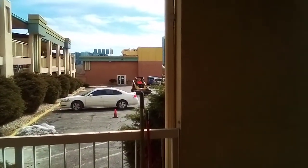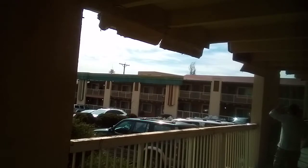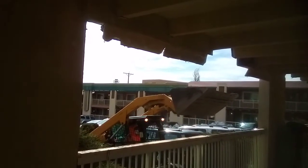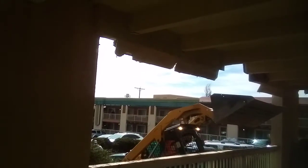Here comes the bobcat again to take down more of the beam. The lighting is a little dark — it's often just shadows. There is a concrete beam with an opening on both sides to be taken away in between the columns. At least the columns are staying — that's a bright thing. Gotta look on the bright side.